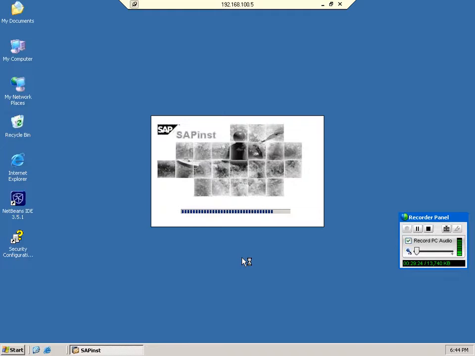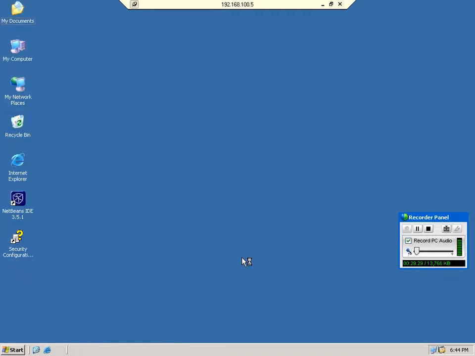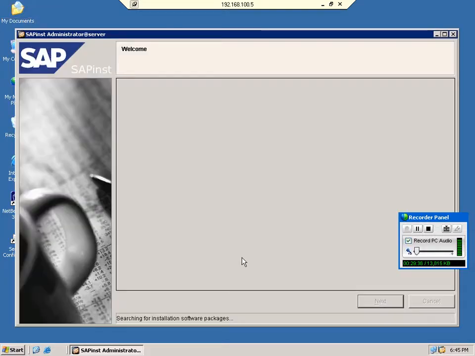After you log into the system, yeah. Your screen is very slow. I'm still seeing SAPinst.exe. Trying to follow. Screen is very slow. It is happening only with you or with the other server?